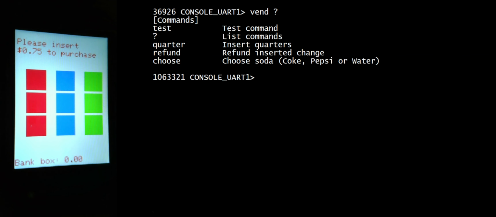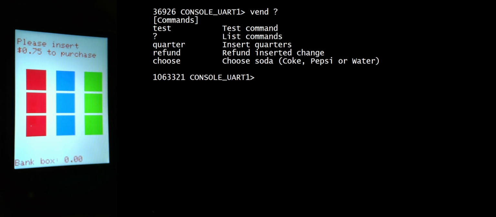All of the interactions with the system are performed using the serial interface. Let me turn on the serial interface view here. And you'll see that we have a number of commands that are available to us that are designed to simulate what a normal human interaction would look like. So for example, we can show some of the commands here. Then question mark. There you go.